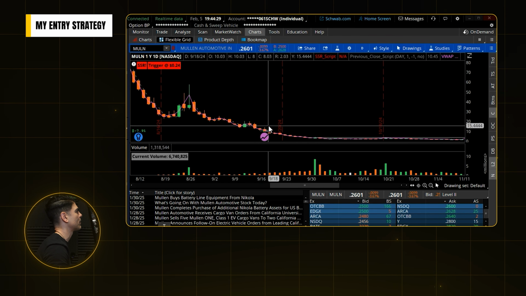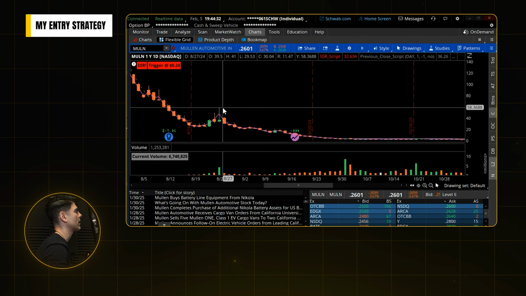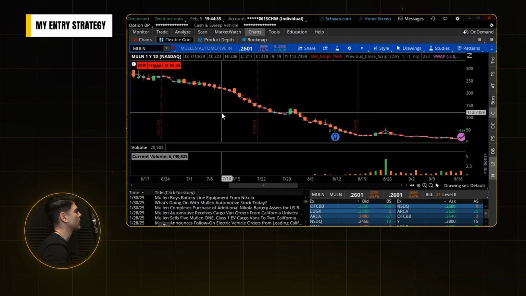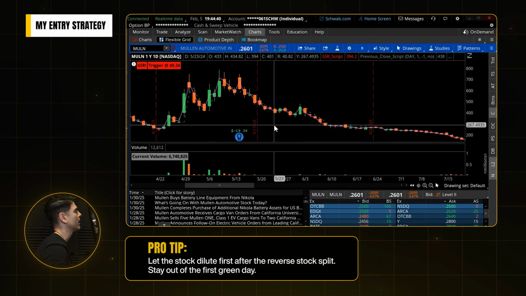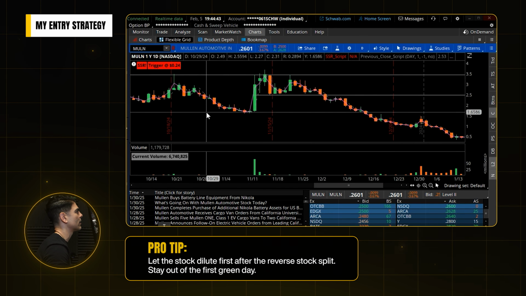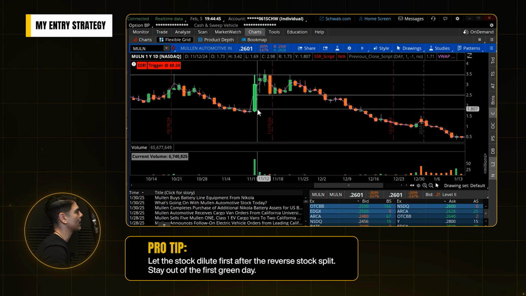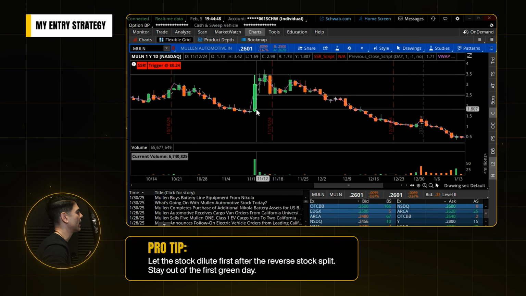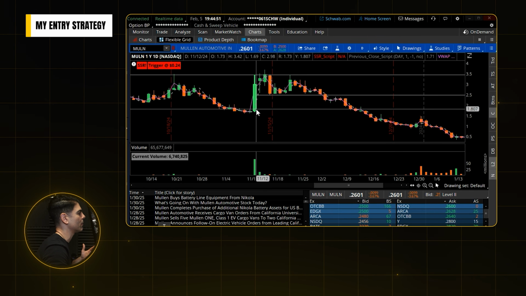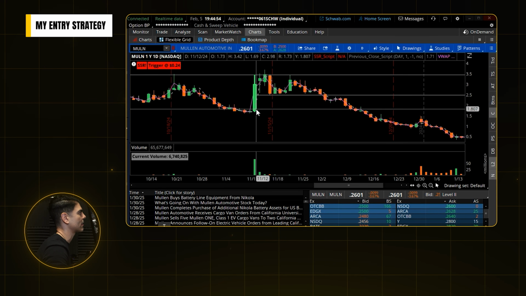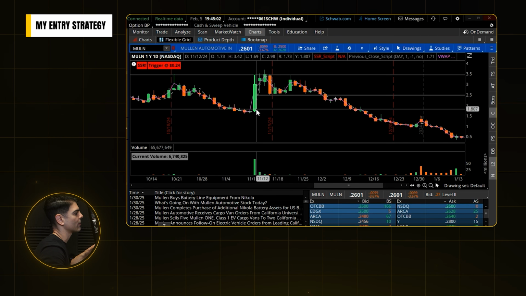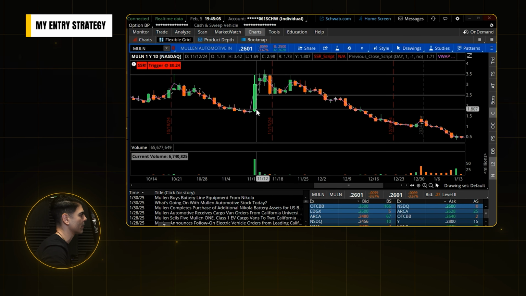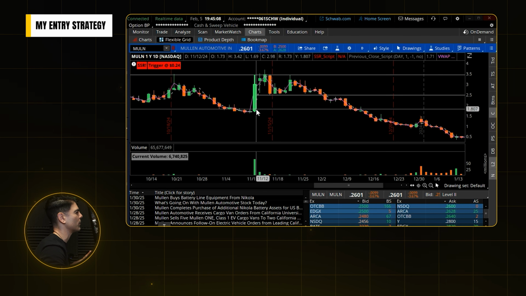And you can see even before the reverse split, it had a bounce, and those bounces are really good shorts. It's just the first green day, you have to be careful because they can go up significantly on that first green day. And MULN is an electric vehicle automotive stock, run by this sketchy CEO, and the whole thing is sketchy, and they will never produce a product in mass at all. But it is tied to electric vehicles, and electric vehicles is tied to Tesla. And so it'll try to ride the coattails of something in a larger sector. So you have to be careful with that.